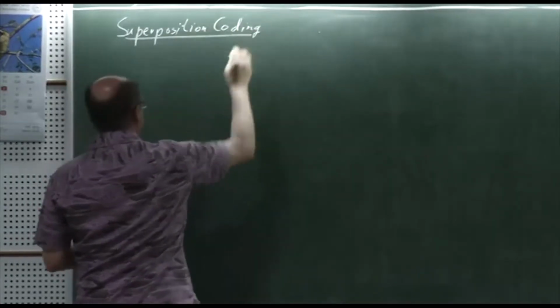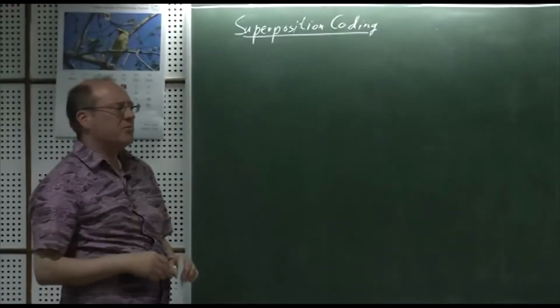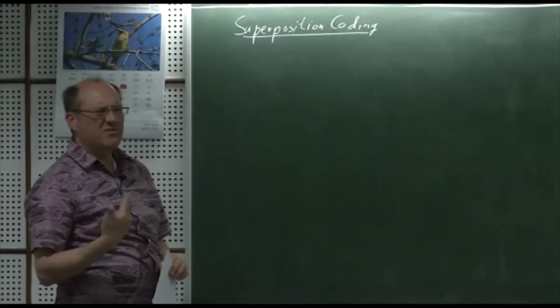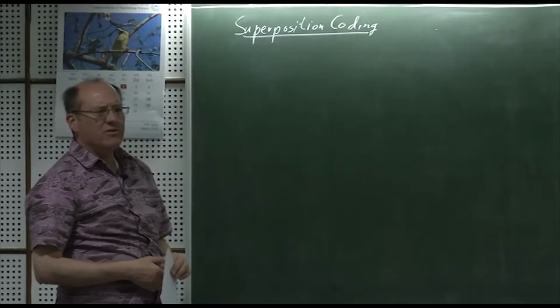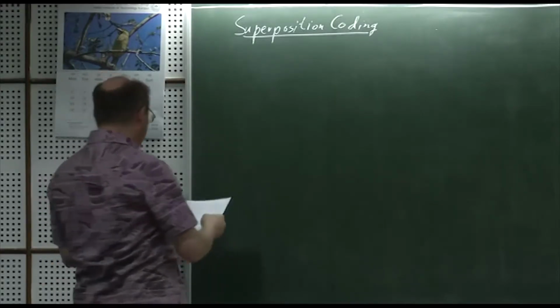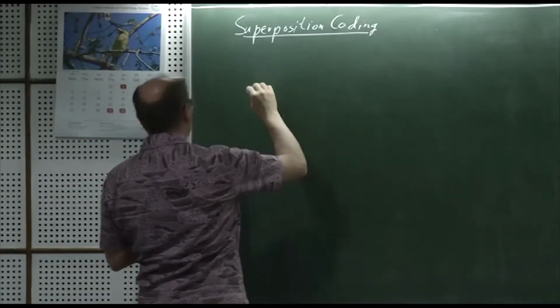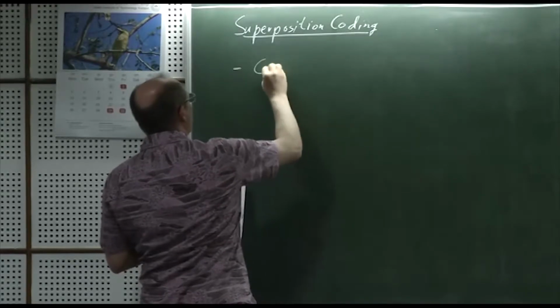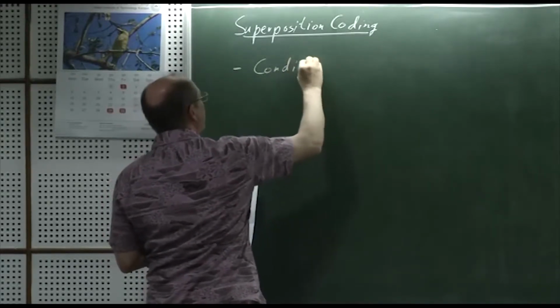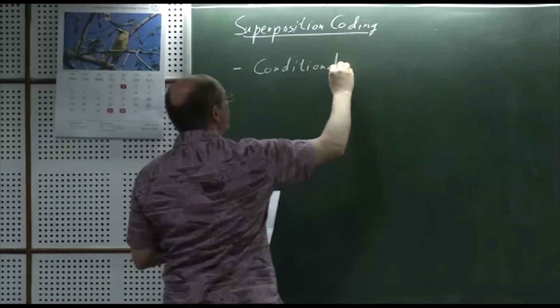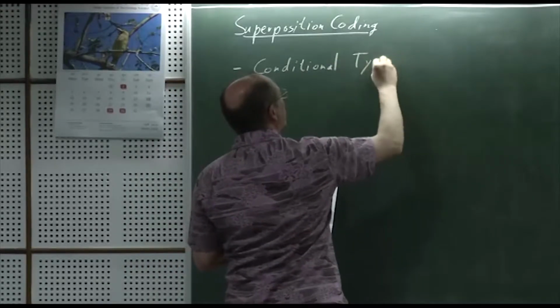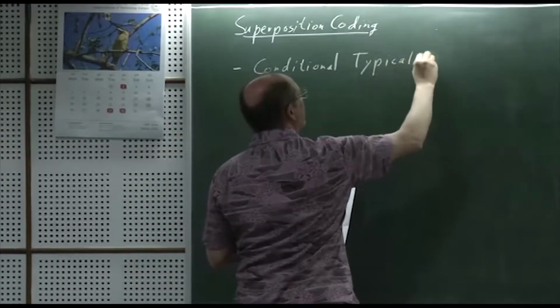a very important method. One reason it's also important is because it's easier to implement. To implement superposition coding with real codes, it's actually quite natural. We'll talk about some examples of that. But before we start, we need to cover one thing about conditional typicality. We've already covered this with the Markov lemma, so all I'm doing here is considering a little bit more of a general case than the Markov lemma.